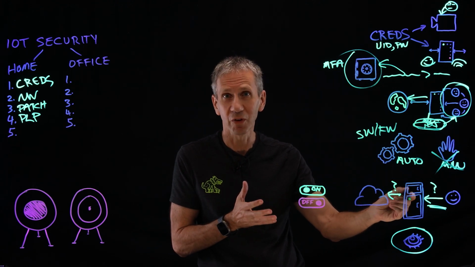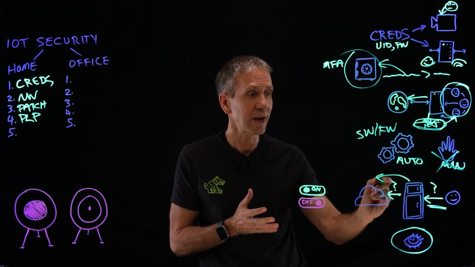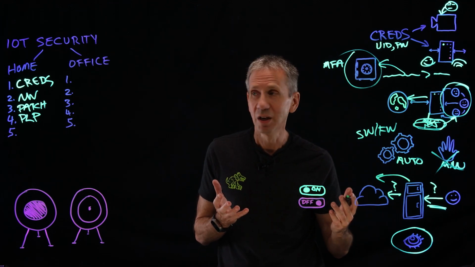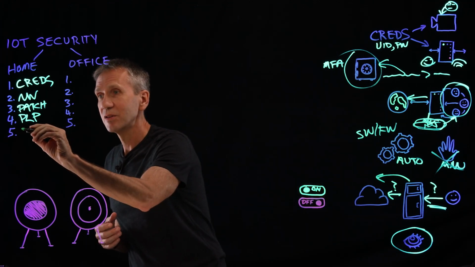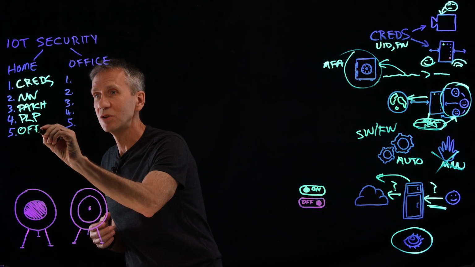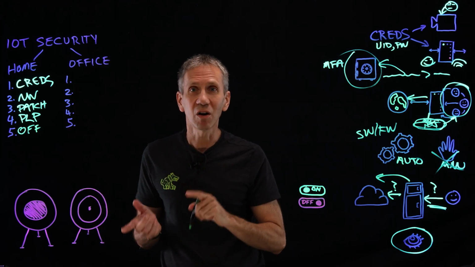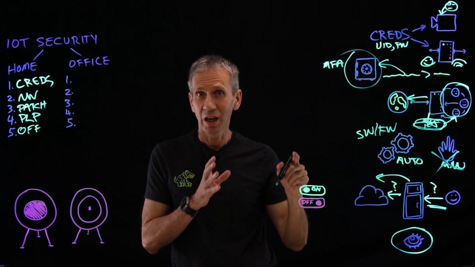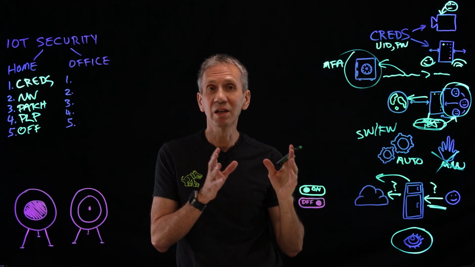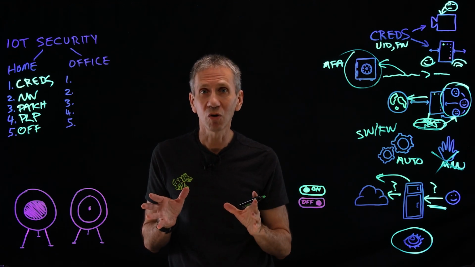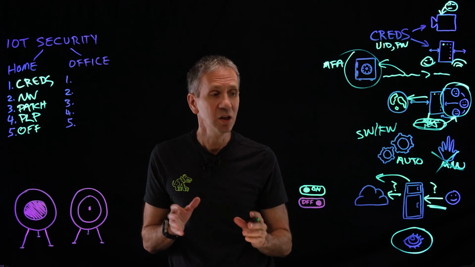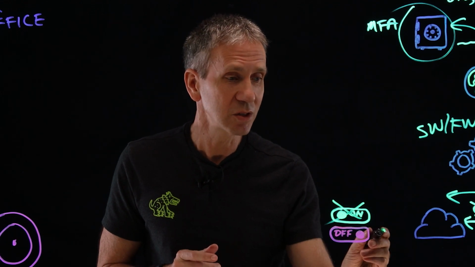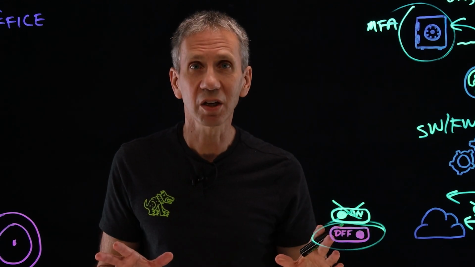They could use your refrigerator in order to attack other people, believe it or not, even without your knowledge. So finally, maybe the best thing that you can do, if you don't need it, turn it off. I mean literally, not just disable the feature, but if your security camera is in your home, then when you're in the home, you probably don't need it to be on. Probably this is a better setting. Literally turn the camera off.